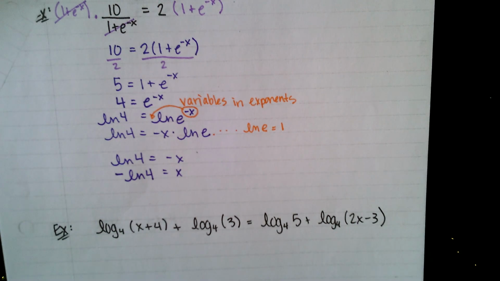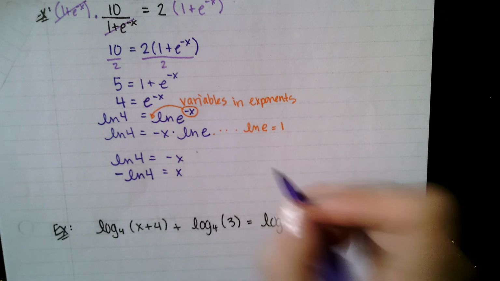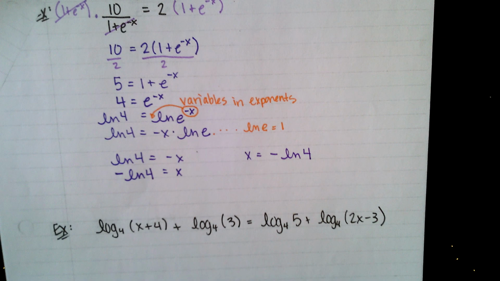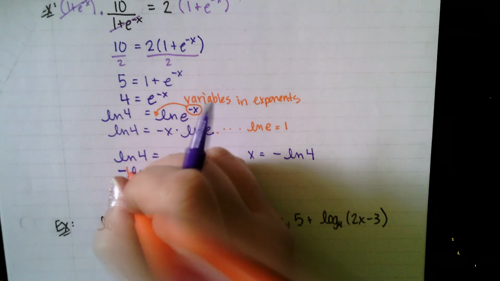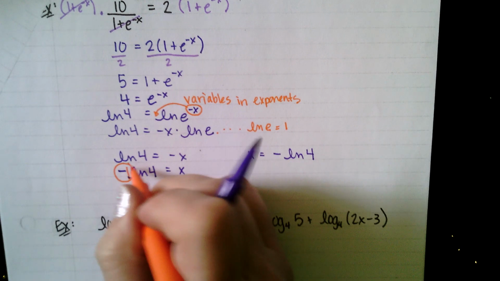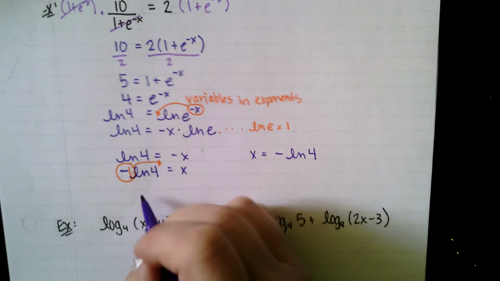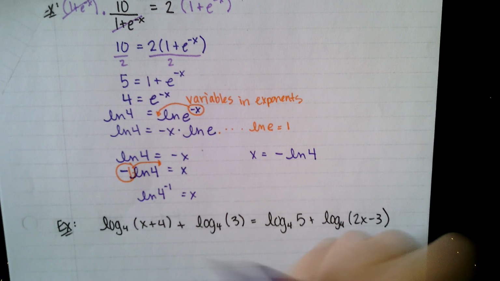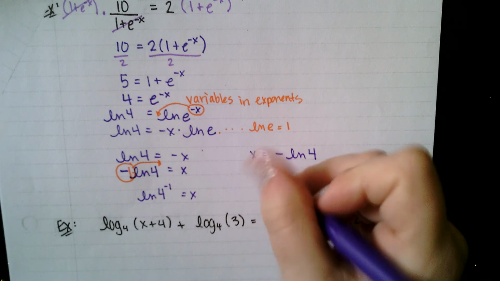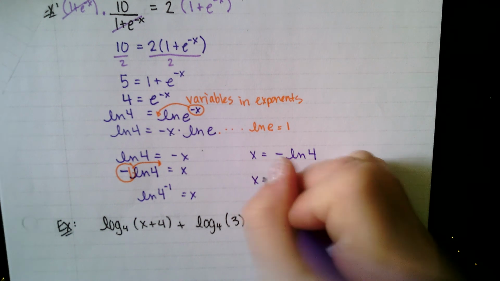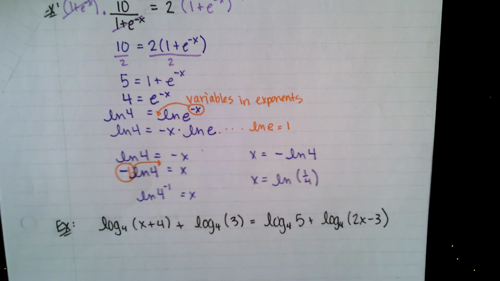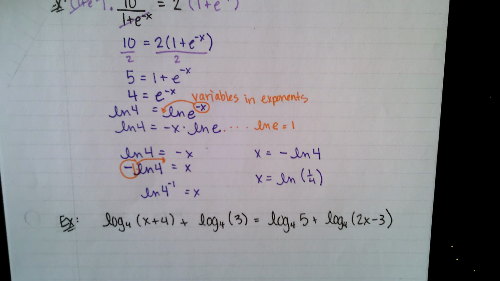So that's one answer. That's one way that we could give that answer. We could say x equals negative natural log of 4. But we could get fancy if we wanted and make that a negative 1 times. And then we could bring that exponent up top. So we get natural log of 4 to the negative 1. And that negative 1 exponent means to move the base to the denominator. So another way to write this would be x equals the natural log of 1/4. So either of these, I would say, would be acceptable answers.